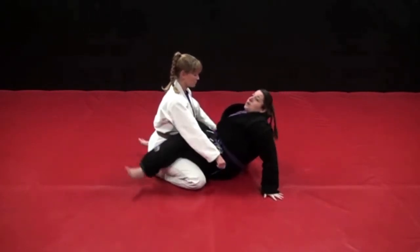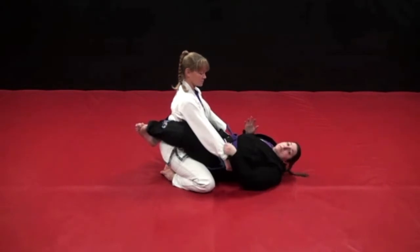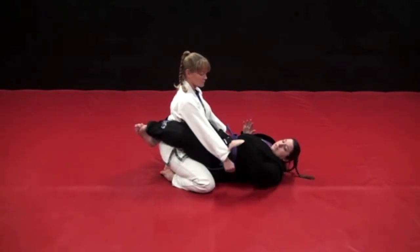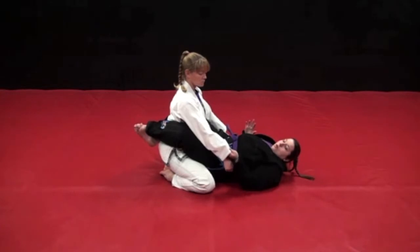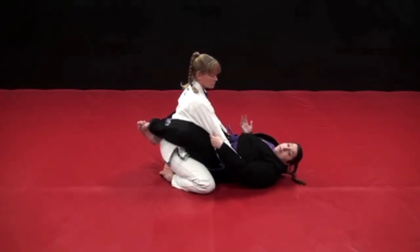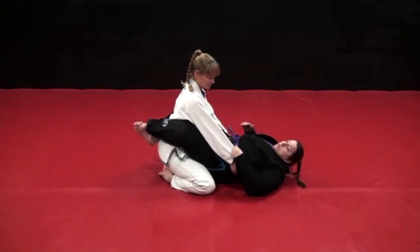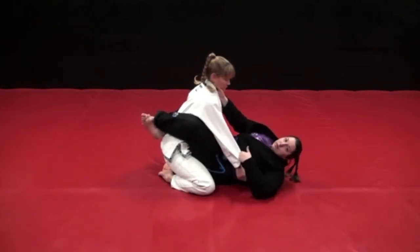So I start with AJ — we're just going to start in closed guard. I'm going to take a sleeve grip of any sort. You can take a sleeve grip cuffed; you don't want your fingers inside. You want it cuffed, or you can take it at the elbow. Lots of people will teach it at the elbow, but if you're shorter sometimes you can't reach the elbow, so lots of times I use the sleeve — especially because lots of times I play collar-sleeve grip anyway.